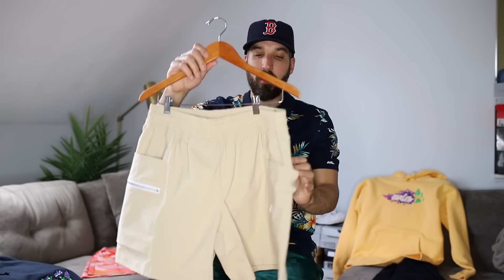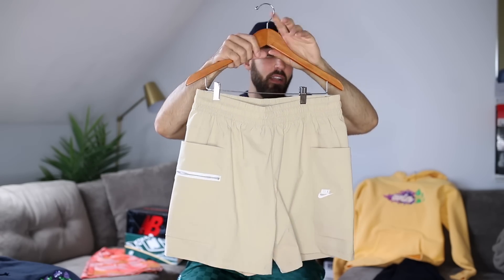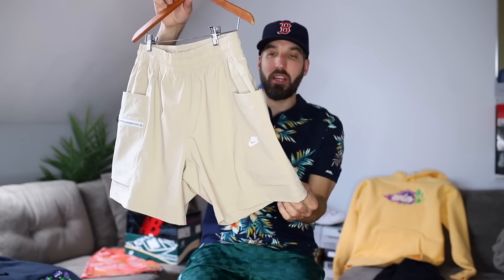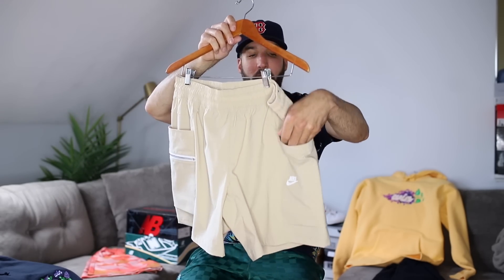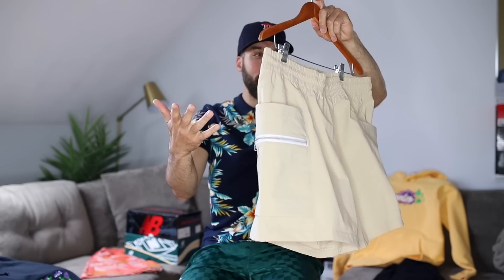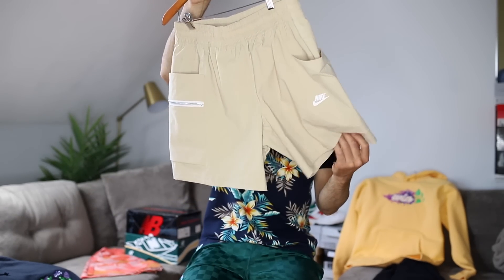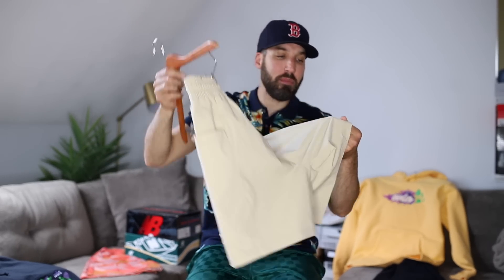These are the Nike Modern Essential shorts. I've been looking for something other than the woven shorts I always wear, and these jumped out at me as a perfect essential piece. They have two side what look like cargo pockets — it's like a hybrid between a cargo and a traditional pocket. They are super deep, and there is a zipper pocket on the side for keys or anything valuable. Nike branding on the left side, available in essential colors like khaki, navy, and black. They hit mid thigh — about a seven inch inseam — with a little bit of stretchy material. They're $55, and the quality is meh but does the trick.